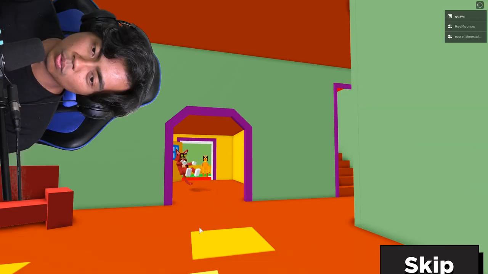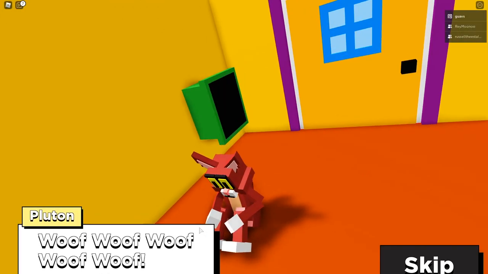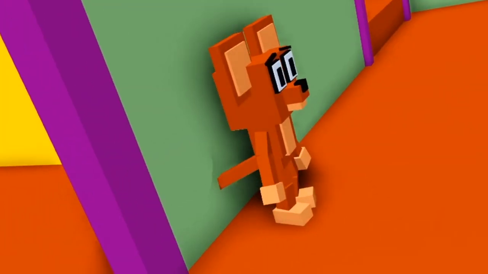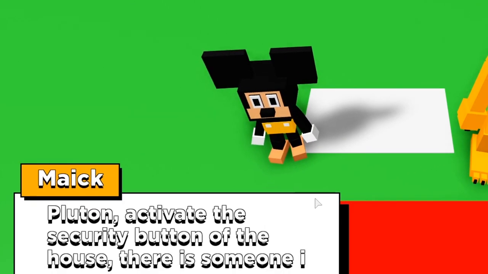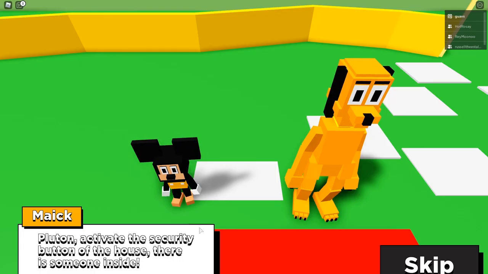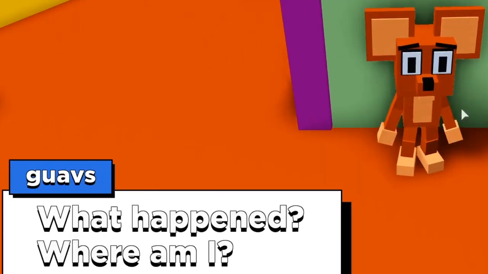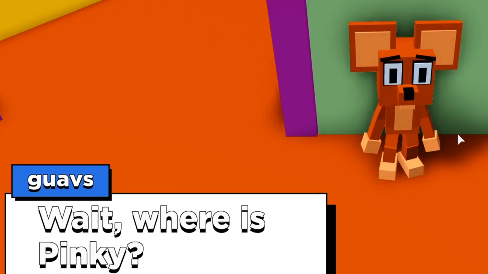Wait, what was that? Oh, whoa, what the? Hey! Woof, woof, woof, woof. Okay, I get it. I guess we got teleported into other dimensions through the television. I guess it's our job to figure out what's happening in the game. Who knows? What happened? Where am I? Where's Pinky? I don't know.